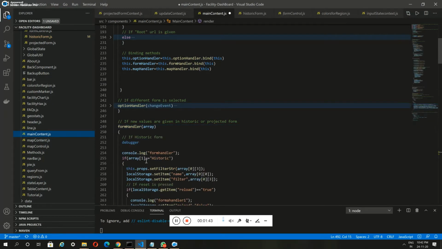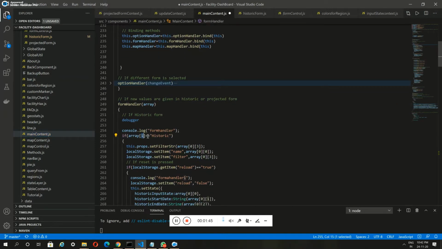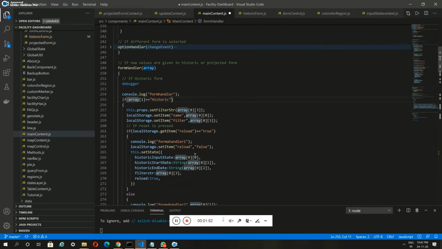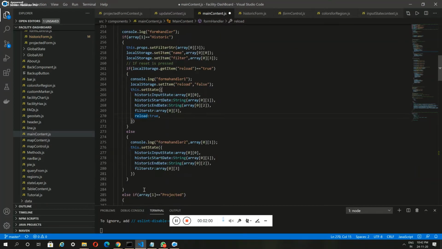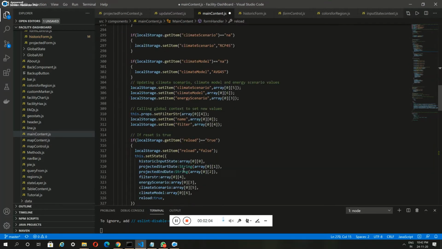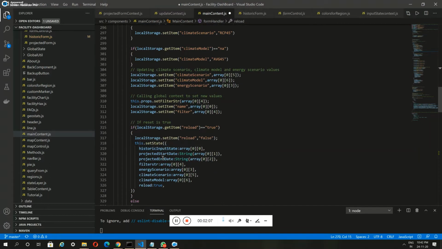The form handler will check whether the selected form is a historic form or a projected form. If it's a historic form, then we know we need to change the historic input start date, input state, the start date, end date, and filter string. If it's a projected form, then it knows we need to change the projected start date, projected end date, input state name, filter string, energy scenario, climate scenario, and climate model.